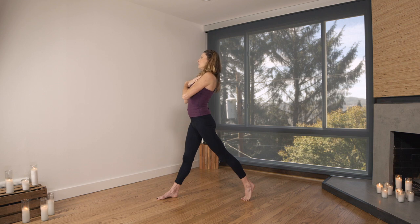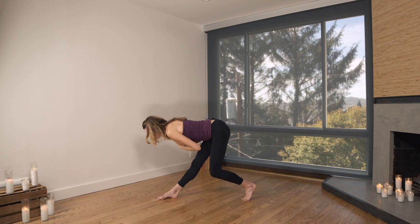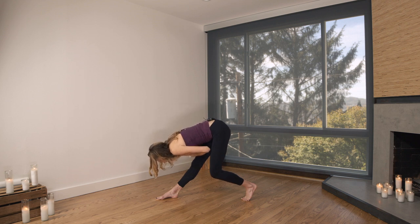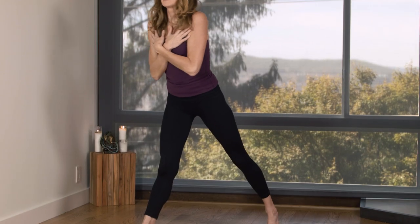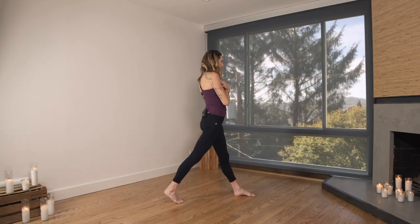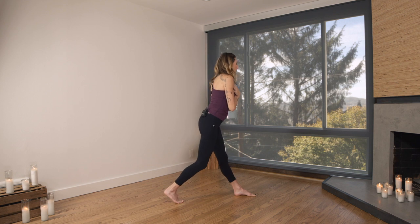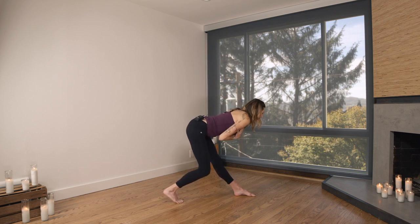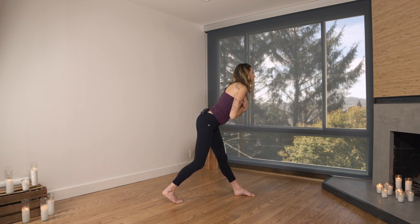Inhale, this time lift up through the heart. You'll bend the back knee, fold over the right leg. And come on up. Spin that left heel down, back through center, over toward the left. Heel comes up, the back heel curl up. Exhale, fold in. Inhale. Spin back through center.